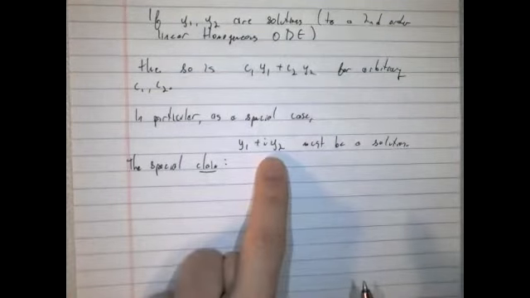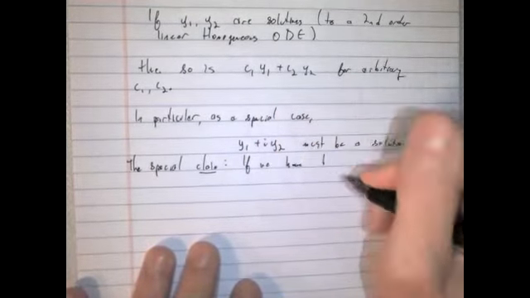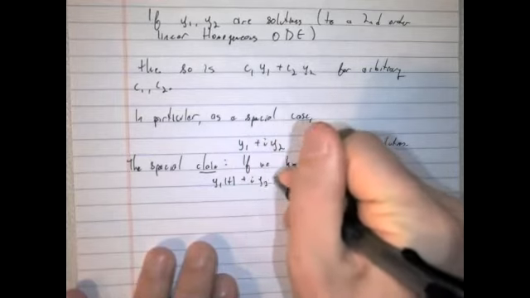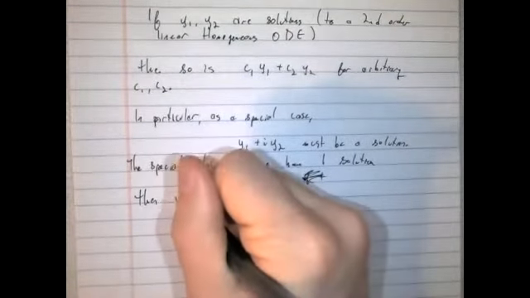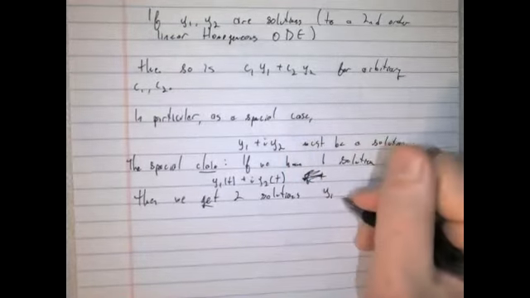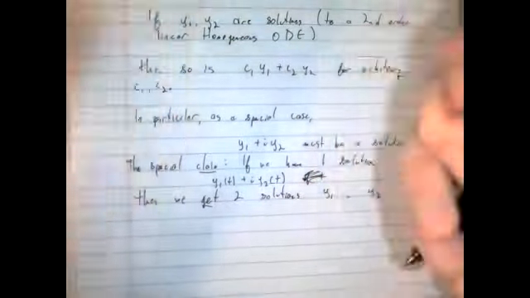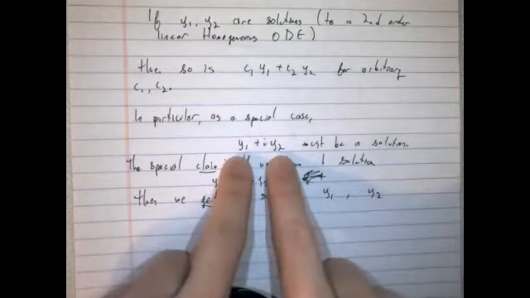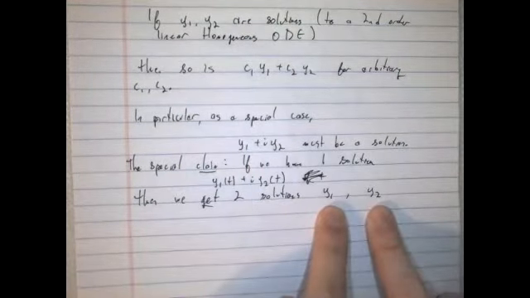is that in this special case, where we write a solution as y1 plus I y2, if we have one solution given by y1 of t plus I y2 of t, then we actually produce two solutions, y1 and separately y2. So usually superposition says, take two functions, I can add them up together. This is a kind of reverse, which says, if we can write one solution in this special form, then we can actually extract from the data of this one solution two different solutions, y1 and y2.